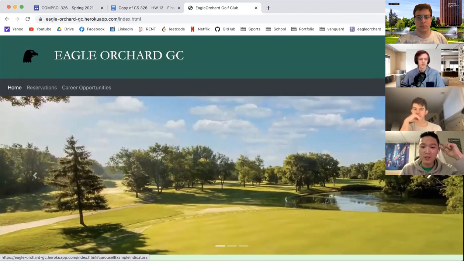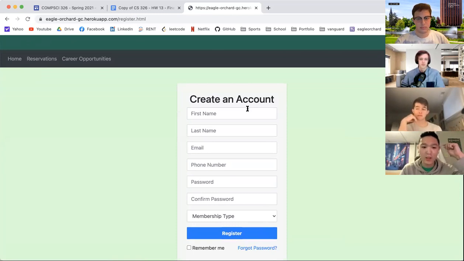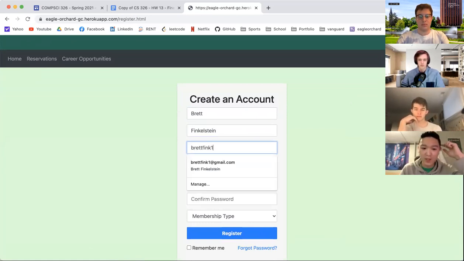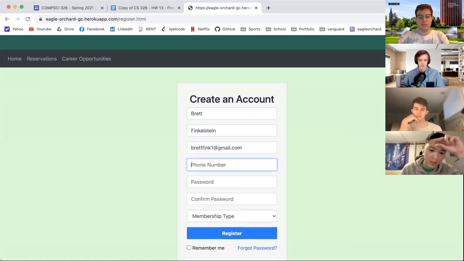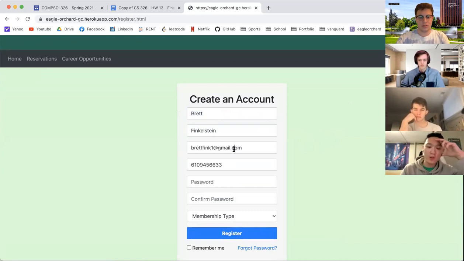If you go to register, this is a big part of our website where you can actually create an account and then make a reservation for a tee time. As you see, if you register, we can actually show the functionality that if the email is already in the database, then it won't let you create an account just because it's already registered.